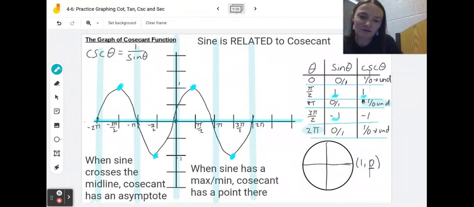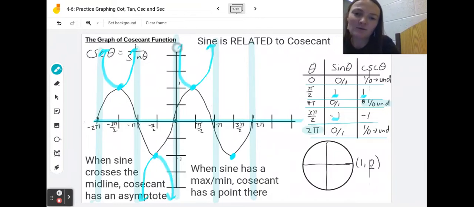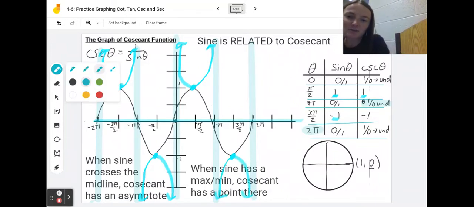If you graph this in your calculator, if you graph more points, you'll see that this actually follows the following pattern. At maxes, we create this U shape that follows the asymptote up towards infinity. And when we have a minimum, we create this U shape that follows the asymptotes down towards infinity. And we just follow this pattern, like so. And so the total cosecant graph is actually just the blue graph.